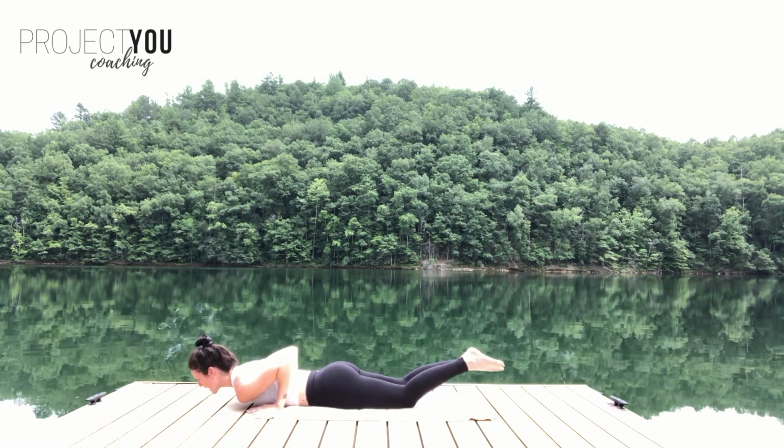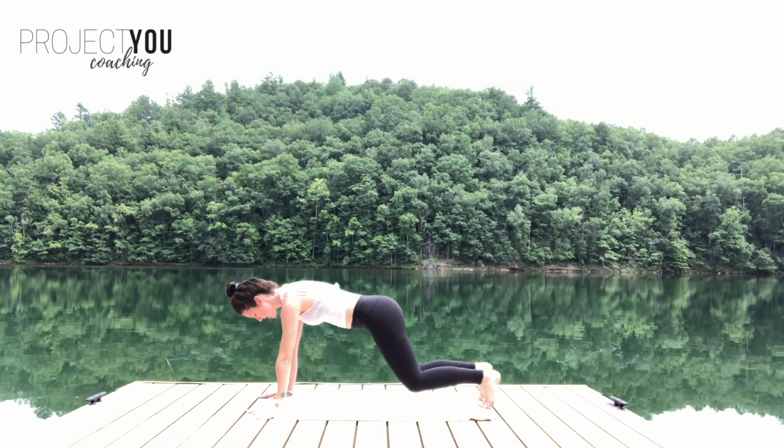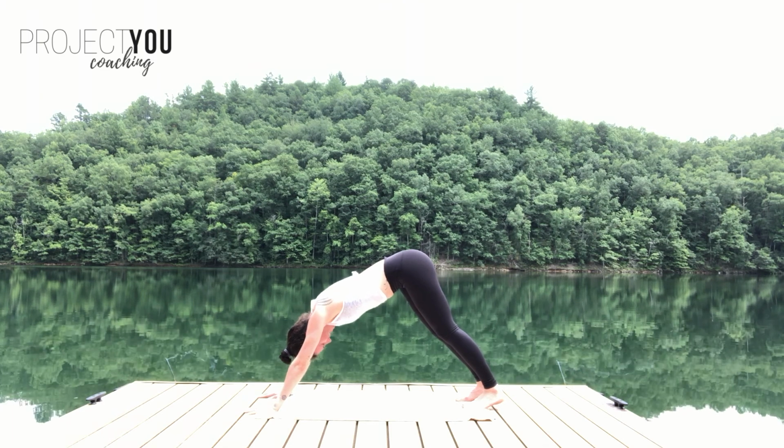Exhale, release, and push through the knees and hands. Keep the elbows in tight. Modified plank. Tuck the toes. Downward facing dog. Full breath here. Inhale and exhale.